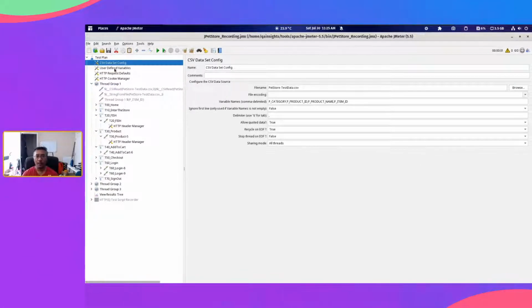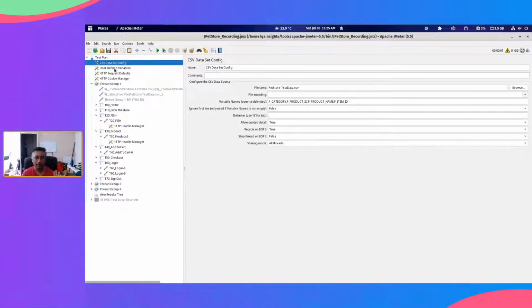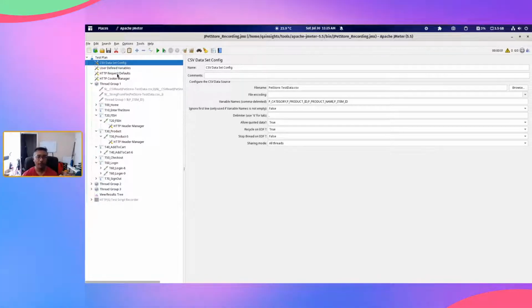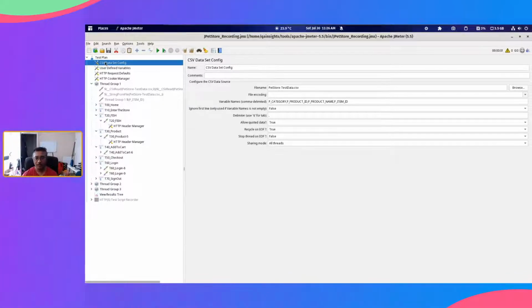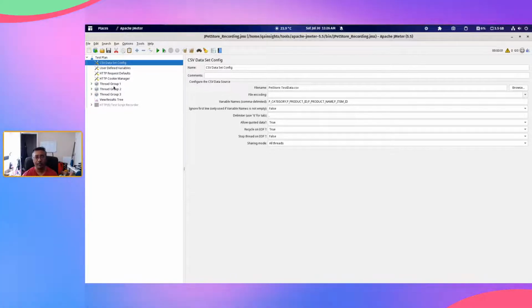As you know, JMeter has a parent-child sibling relationship. So make sure you know where you are keeping it and what the scope of the particular element is. I will cover scoping in later sessions. But whenever you keep it under the test plan, it is shared across all the thread groups. Right now I have 3 thread groups here, so this particular dataset config is being shared between the thread groups.